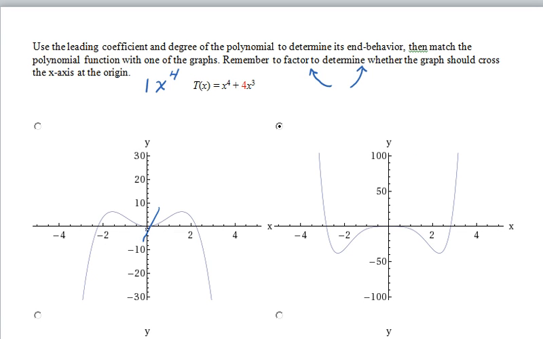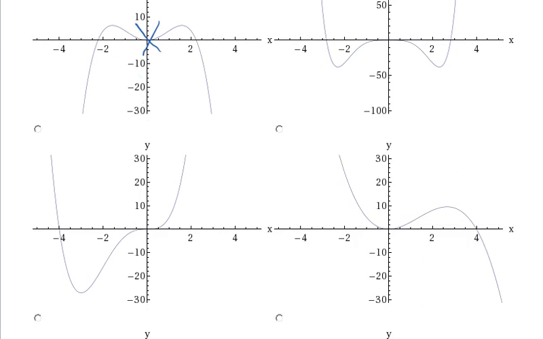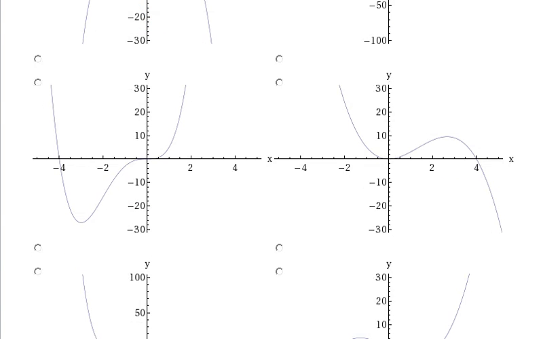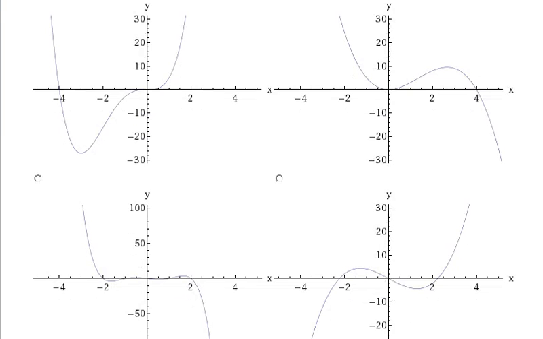We'll exclude the first one because y is going down or getting smaller at the left and the right. The second graph is still a possibility. The third graph is going up to the left and right as well, so it is still included. The fourth, fifth, and sixth graphs are excluded because y is getting smaller either when x is increasing or decreasing. So we have two possibilities, and we will choose between them based on their zeros.